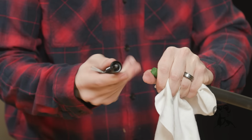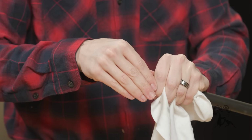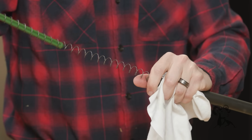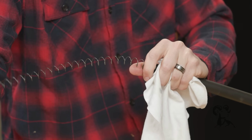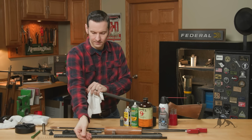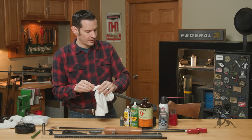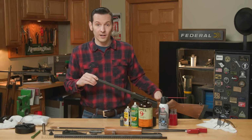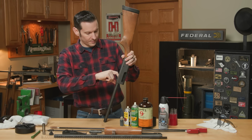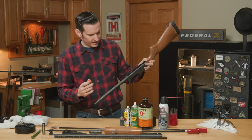There's that spring clip still on our tool here. We'll just set that aside. This is our plug and our spring. So we'll set the plug aside. We'll pull the spring all the way out. And we'll continue to inspect these parts as we clean them. There's one more piece in here, and that's going to be the follower. Very important piece. It usually likes to get stuck up here at the top. You can push it down and pull it right out.